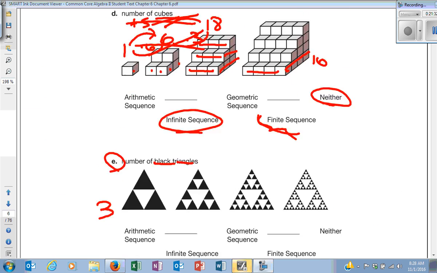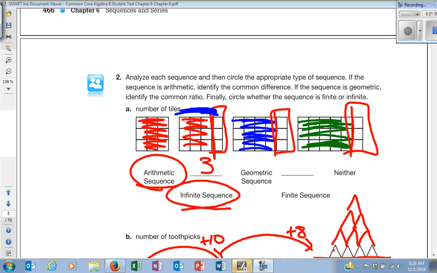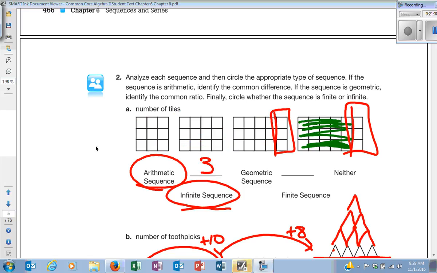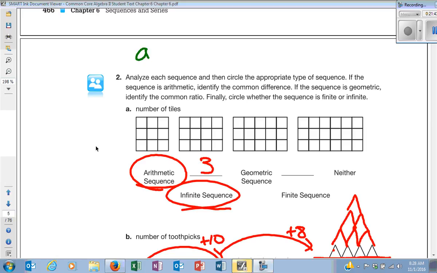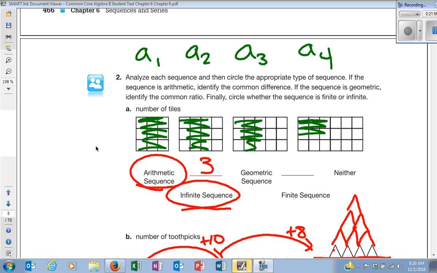Do you remember when I had you write this down? I said, this is our A1, this is our A2, A3, A4, correct? This is my original, this is my original, this is my original, and this is my original. Or what we refer to as, everything I colored in green is A1. Does that make sense? So does everybody see I have A1 right there? I have A1 plus what? 3.